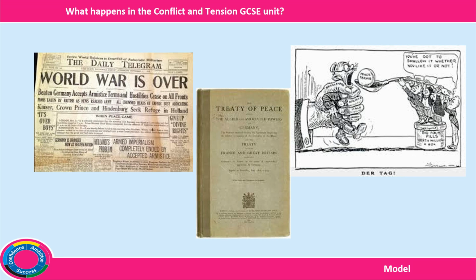Now, the talks for the peace treaty were known as the Paris Peace Conference, and the treaty which dealt with Germany was called the Treaty of Versailles. Now, remember, there are some other treaties that go on and deal with some of the other countries, but we don't look at those in too much depth.